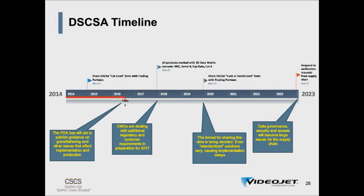How much product do you need to keep on hand that's non-serialized? How much of that may be grandfathered, and how much of that may not be grandfathered? And there are a number of other decisions that the FDA needs to publish this year, and we're already halfway through this year, that will affect what you're doing with your implementations. As I said before, if you are a CMO, you are dealing not only with the regulation, but with your customer's interpretation of that regulation, and you're also dealing with servicing your customer based on your negotiation about who does what going forward.